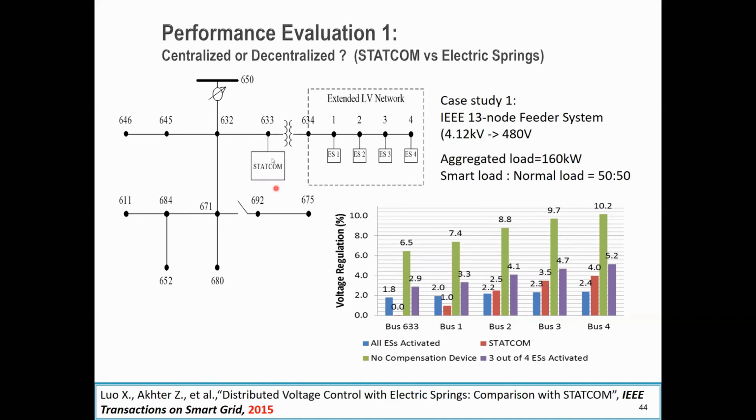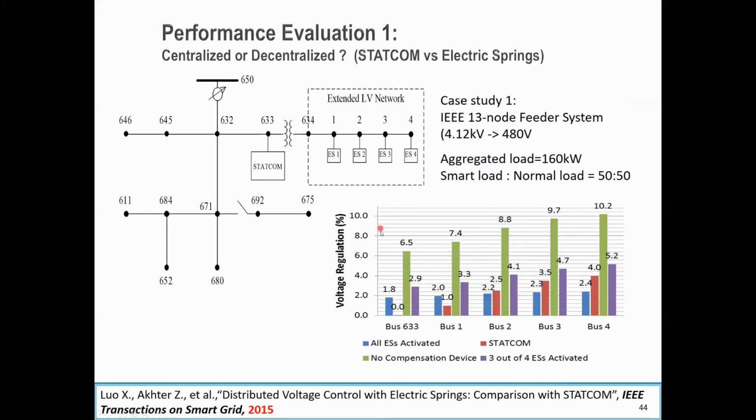Now, one question we would like to ask is, how can we compare a STATCOM with electric springs in terms of voltage regulation? So we choose an IEEE 13-node feeder system for this evaluation. The STATCOM is installed in a central manner, while the electric spring is distributed along the low voltage network. So we compare the voltage regulation.